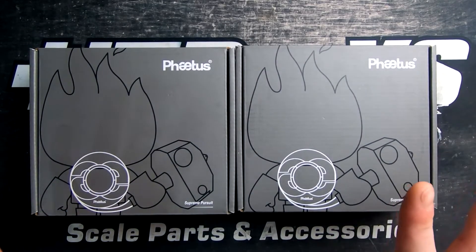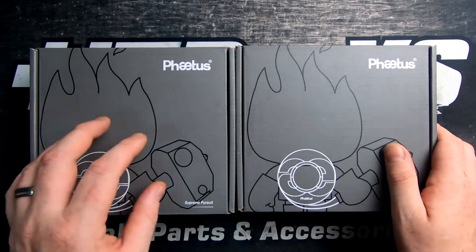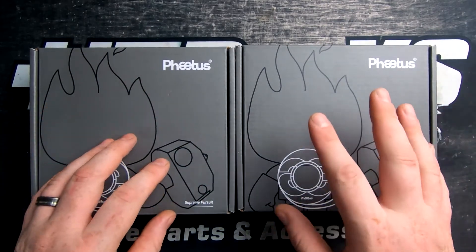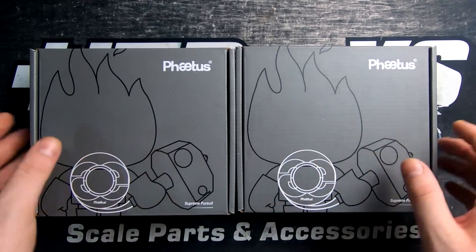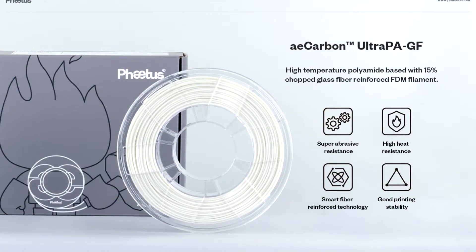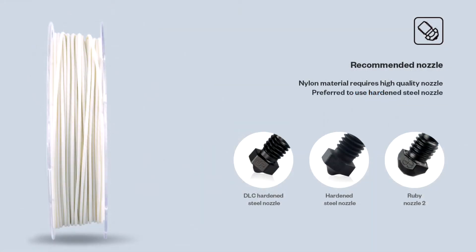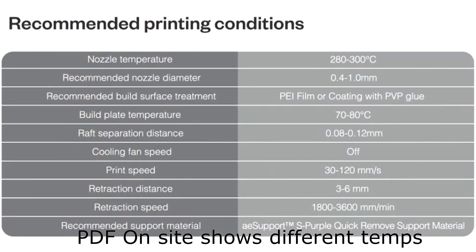Nicky of Riverside Customs here. Today we're having a look at new filament from Phaetis. You may have seen them before in a previous video — they're a hot-end manufacturer who have ventured into doing some filament. They sent us a few rolls: we've got the glass fiber nylon, and the print settings are 288 to 320 degrees with 80 degree bed temp on a PEI sheet.